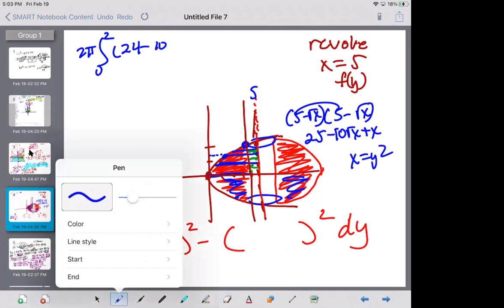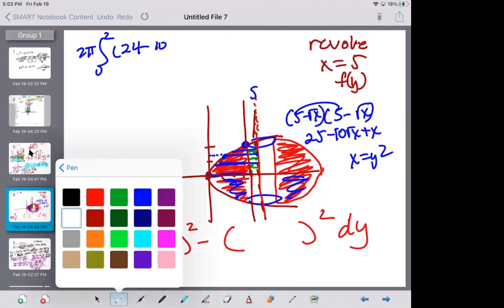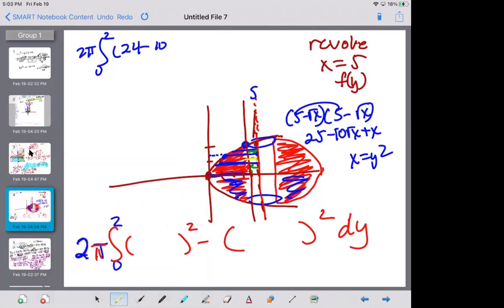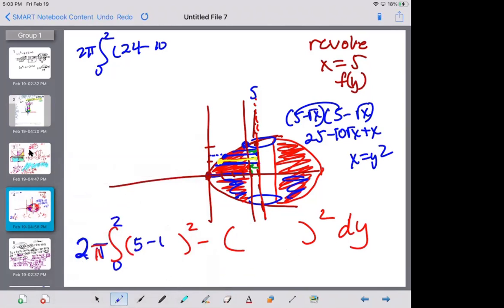So here in white, let's see. Again, these not so bad that I've messed this up. It gives us good discussions. All right, so this is going to be 5 minus this, which is y squared, which is going to make it a little bit easier anyway. So this part is 5 minus y squared, because this distance is x, and this distance is x is equal to y squared. I could have left it like that. And then the inside distance is still 5 minus 4. 5 minus 4 is still the part you're subtracting off. All right, so that's going to be easier, because I need it all in terms of y, because I'm going from 0 to 2.